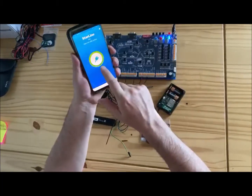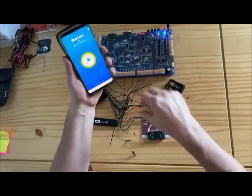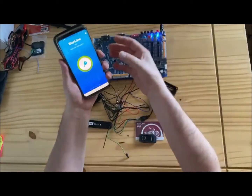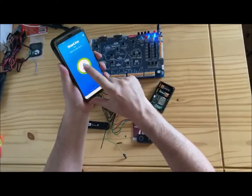It works with StarLine key app as well via Bluetooth. Also, we've got tag for extra security. So it's normal operation mode, green color. We press and hold.